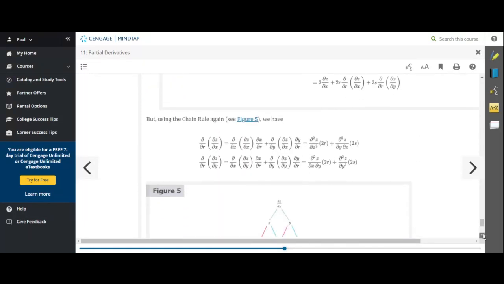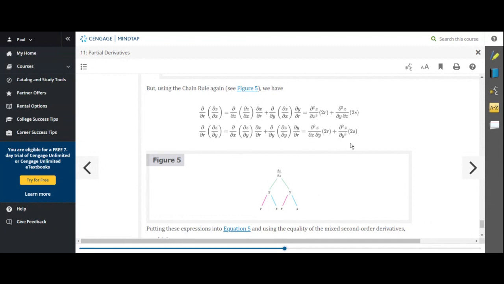They have flow charts here and they show how to work it out. I think in your homework there may be a problem that deals with this, but there will be a watch it video to help you. And we're not going to be doing a lot of second partial derivatives with the chain rule, but you should be aware of how they work. The chains can get quite interesting to compute. All right, are there any questions? I will stop the recording if there are no questions.